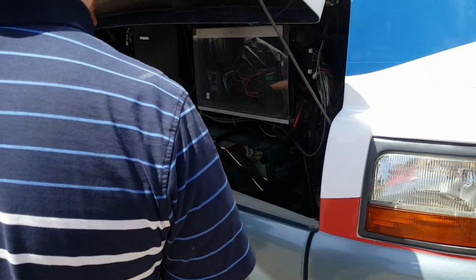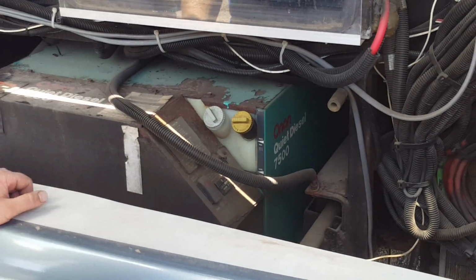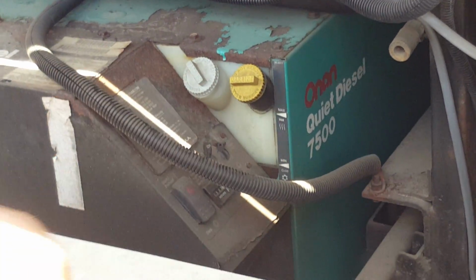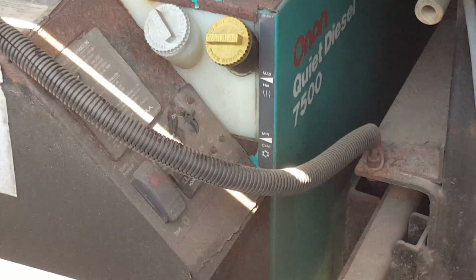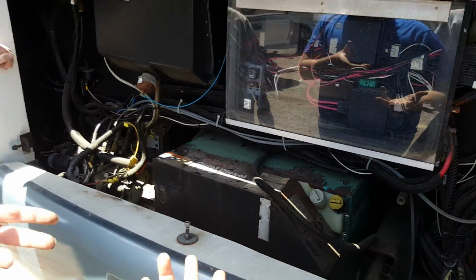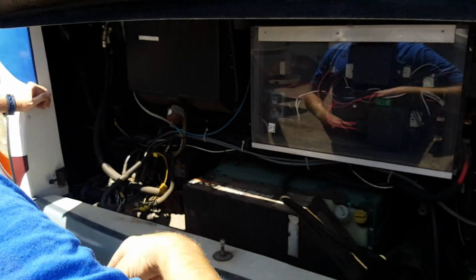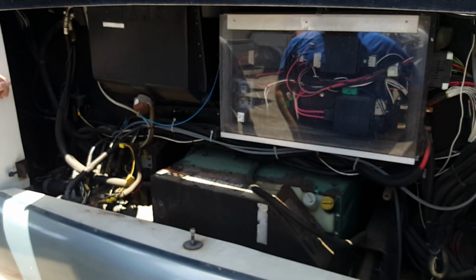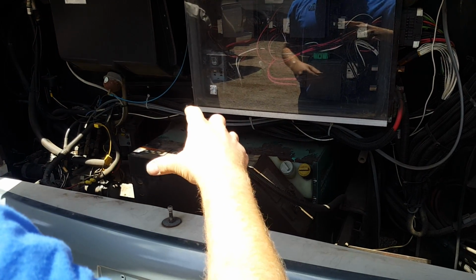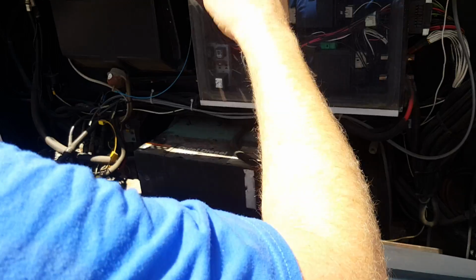Yeah. So generator. We check the oil here, and it's actually water cooled also. There's a breaker out here. Okay. So once you kick your generator on, give it a minute to kick on. It's got to go through a transfer switch. I don't know if this has a surge protector on it or not. But give it a minute to kick on. I always look at the microwave. Once the microwave comes on, okay, now we know we have power inside. You always want to make sure your air conditioner is off before you fire the generator up. And when you go to shut the generator off, make sure the AC is off.